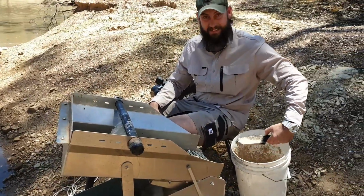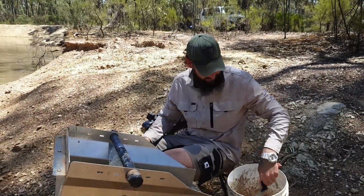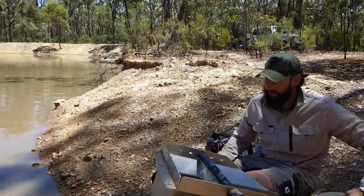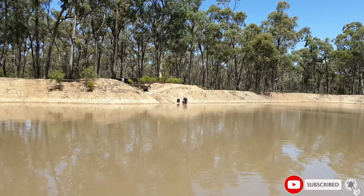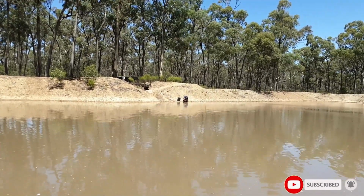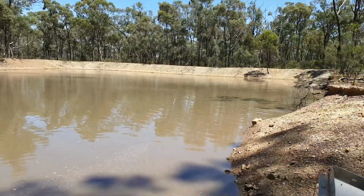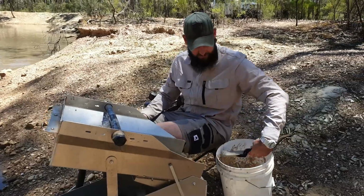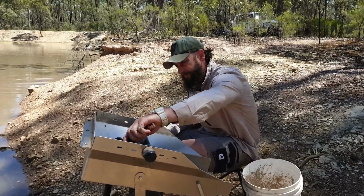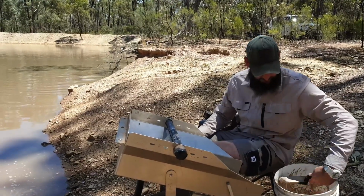He set up in the full sun at the start, but his sun's gone round, so it's nice now. Poor old Dennis over there is on the far side of the dam, having a bit of a pan off, and he copped full sun the whole time. No doubt as the sun goes round, we'll probably cop it over where we are, but it's real nice. Nothing beats a bit of highbanking, and it's very relaxing. Throw away the stresses of life and come out and listen to the water run.